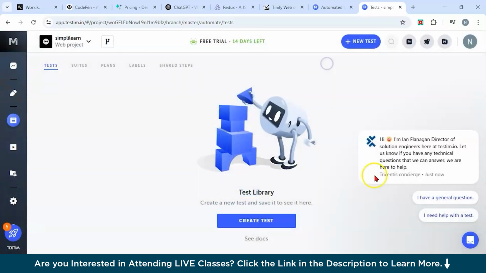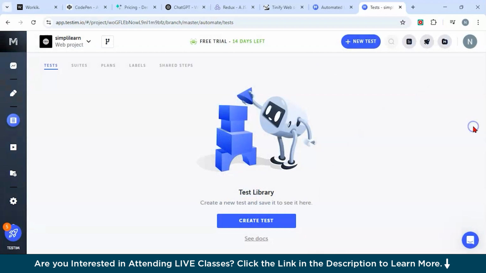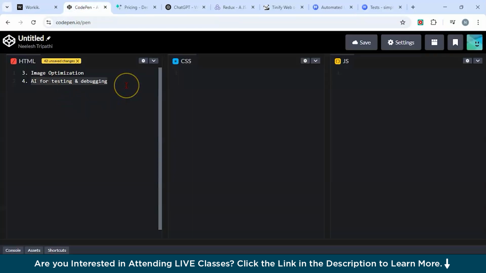Okay, so that's one of the tools. So you could explore this tool. This is very much amazing. You could see it has insights, it has editor, it has test list, runs, order grouping. So there are a lot of features available in this tool. So definitely try it out. Okay. So this is one of the very amazing tools. Now we have got a brief idea regarding how it could be used for testing and debugging.